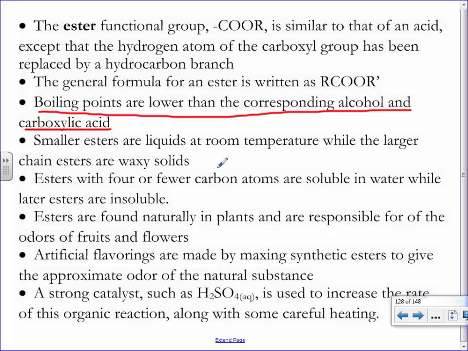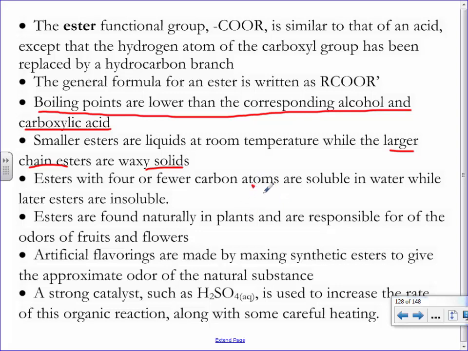Now, one of the things that does happen though is that sometimes they can become very large, which actually means they can become solid. The reason they're so large is that you can have like 8 carbons on this side, then the O group in the middle, and then 7 carbons on this side right here. And so they can be quite large, which leads to polarity and London forces kind of taking back over again. But yeah, they can't hydrogen bond.